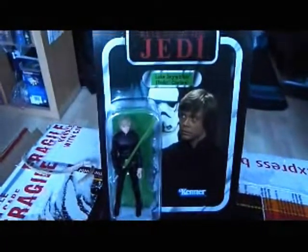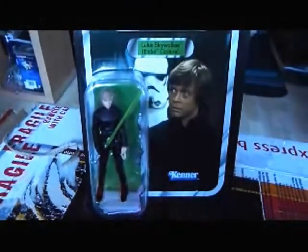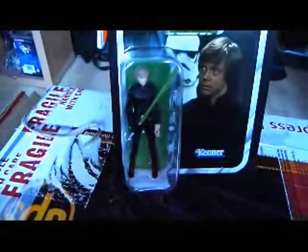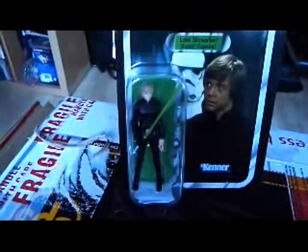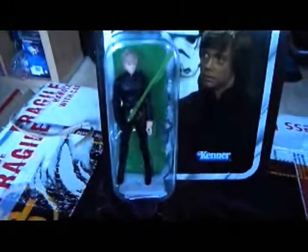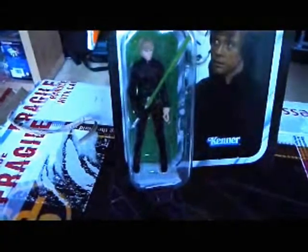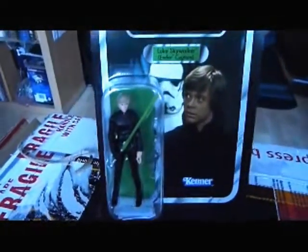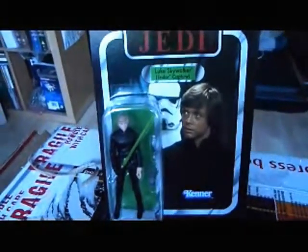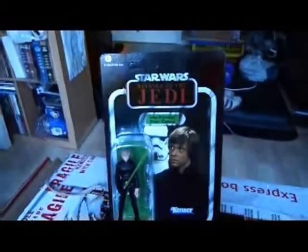so, you know, this harkens back to 1983 when Revenge of the Jedi was being touted as the original name for the film. So there you are, Luke Skywalker. Comes with a green lightsaber hilt, I think, and a handcuff, and this figure is very well articulated, looks the business, and this is the second card back picture. It was originally released on a Return of the Jedi card as Luke Jedi Knight with the original picture from 1983 on the card.